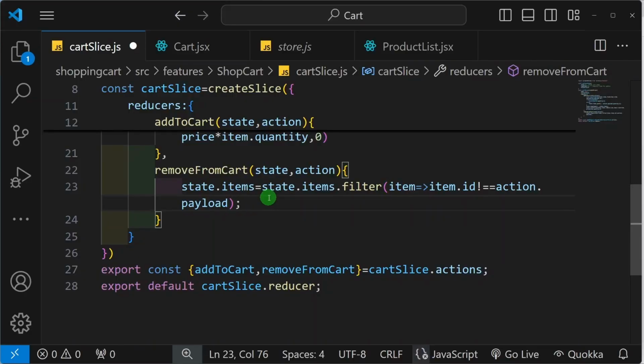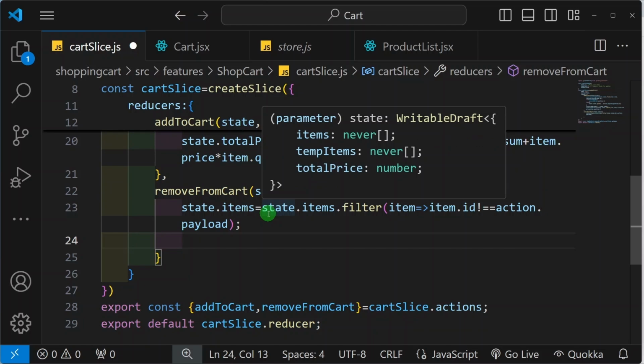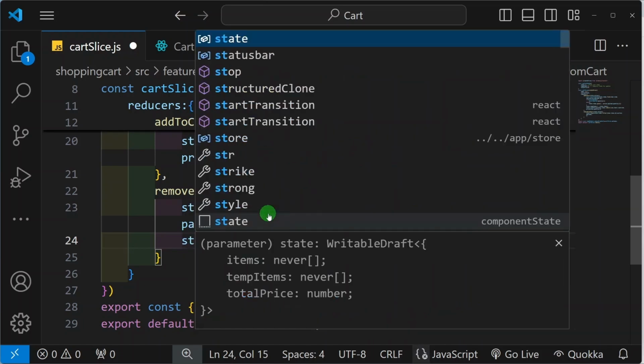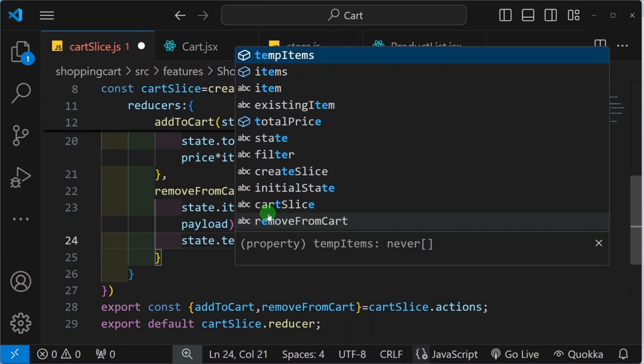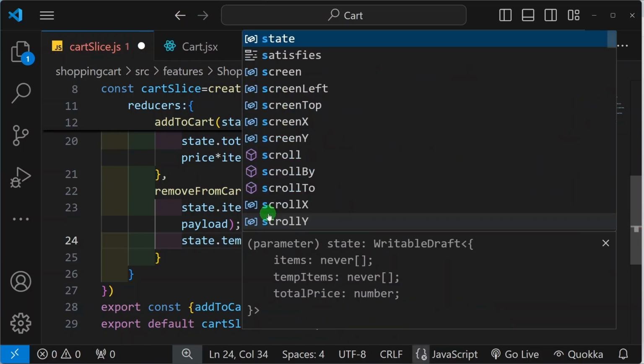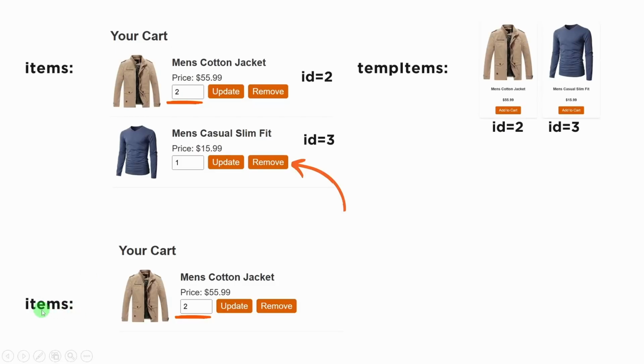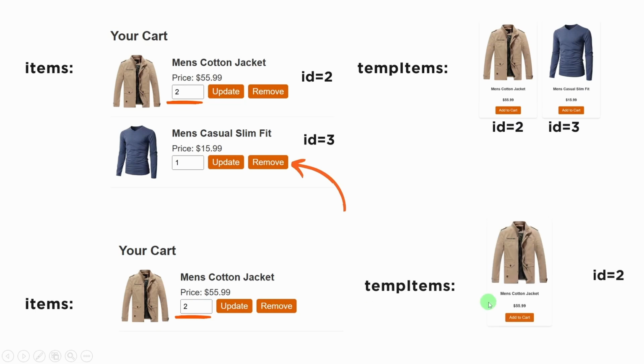Once I have this, below this, whatever new data I am having, again, I just have to update my temp items. Here I will be writing state.tempItems is equal to, again, I'm just going to spread state.items. So now whatever data I'm having inside my items, same data will be passed inside this temp items.